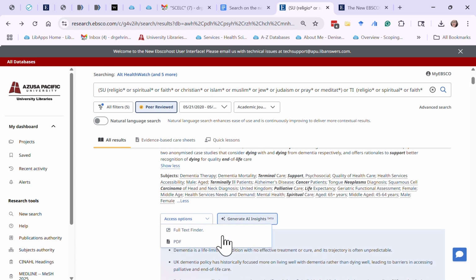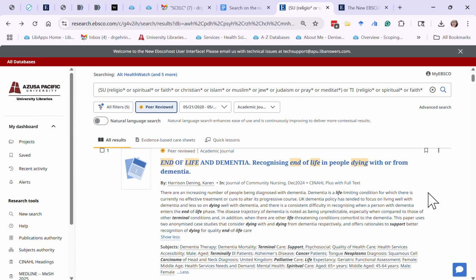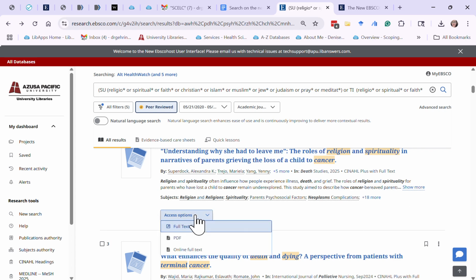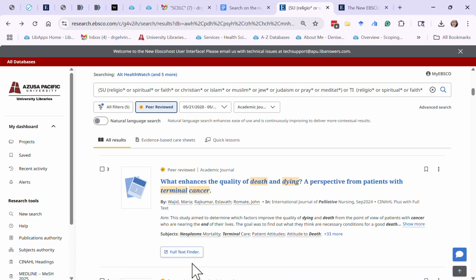Under access options, I can download the PDF, or if it's not available in PDF, I can get it through Full Text Finder. This one here, you can read it full text online, or PDF. And this one here just gives you the option for Full Text Finder. I'll go ahead and click on Full Text Finder here.